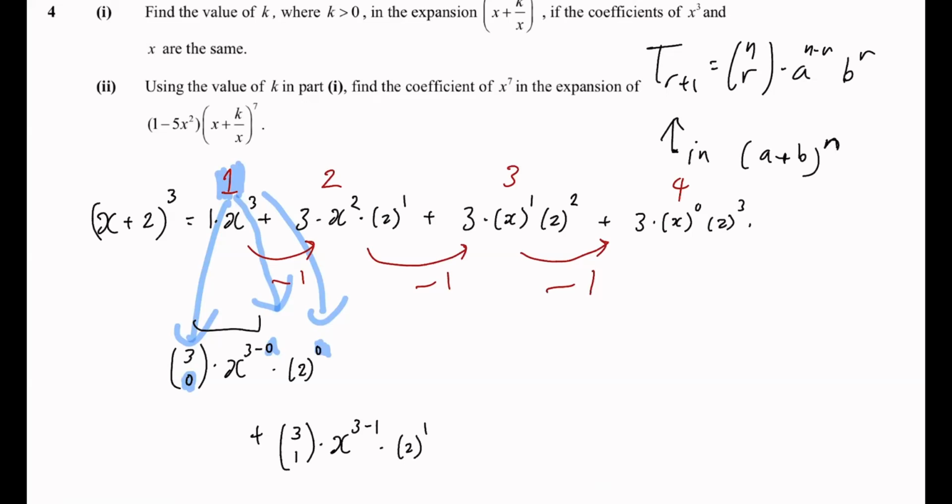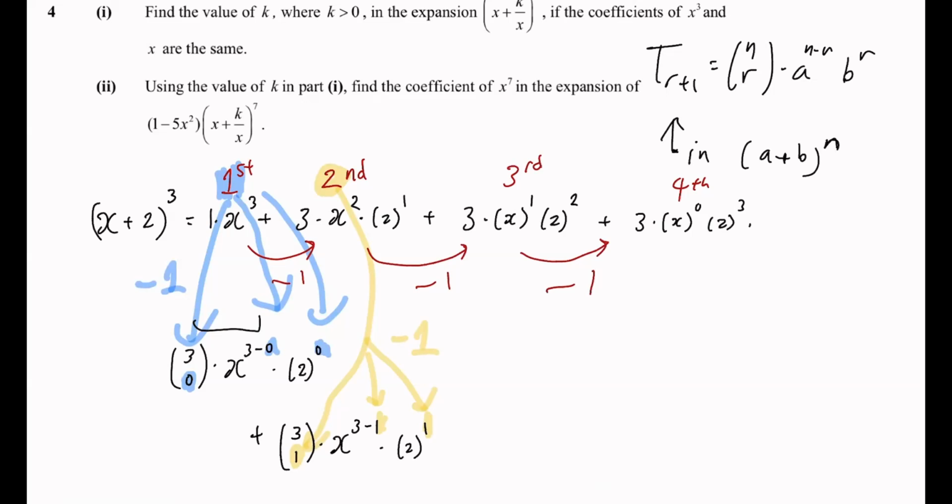I use a different color highlighter. There's a second term here. Maybe I should put first, second, third, fourth. Second term here, can you see how it's linked to this 1, 1, and 1? Just minus 1, right? Likewise for the blue one, minus 1. So you just keep on repeating a pattern, you always see that there's a minus 1.